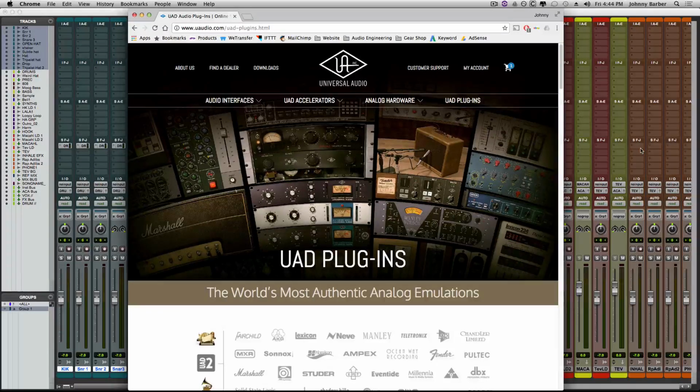The reason why, one, UAD has been around for over 15 years. That says enough. Two, when they model an actual piece of hardware, they model the ins, the outs, the transformers, the tubes, the characteristics, the harmonics, the hiss. Some sound even better, but there's no complaint, you guys. They sound warm. All of their plugins have this warm sound that you get from analog gear. That is my personal opinion. Do not shoot me. So let's get into this mix.